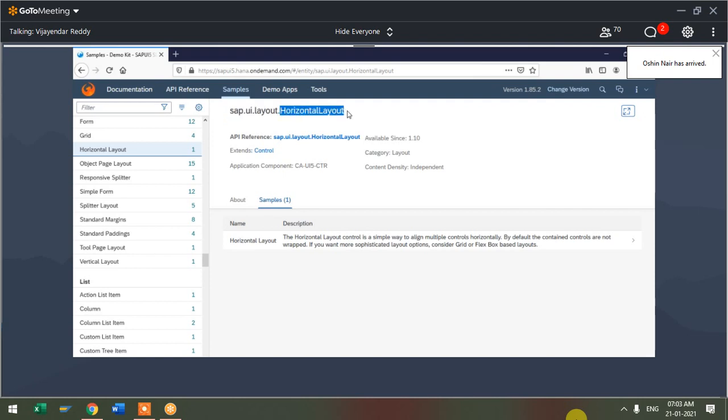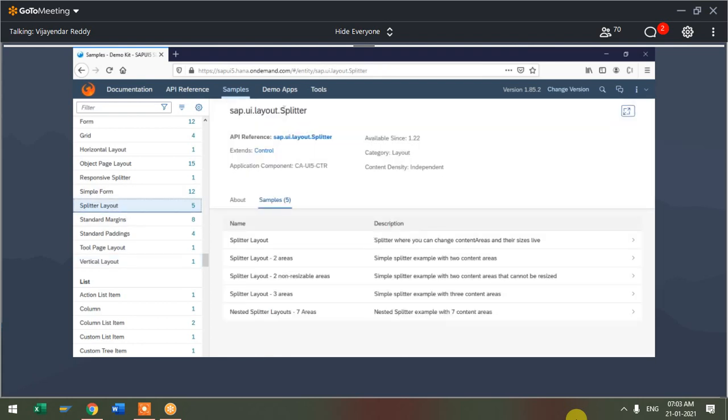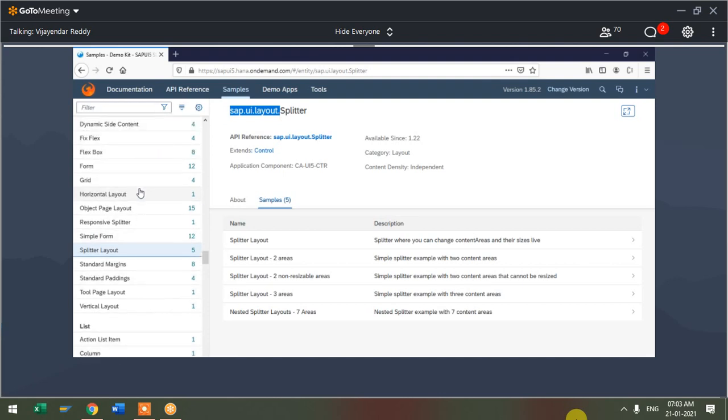Horizontal layout is one of the classes, but it is part of SAP UI layout library. And you can see vertical layout. It's a class, part of SAP UI layout library. And there is splitter layout. Splitter layout, it's also part of SAP UI layout library. So there are different types of layouts, but every layout contains a class.